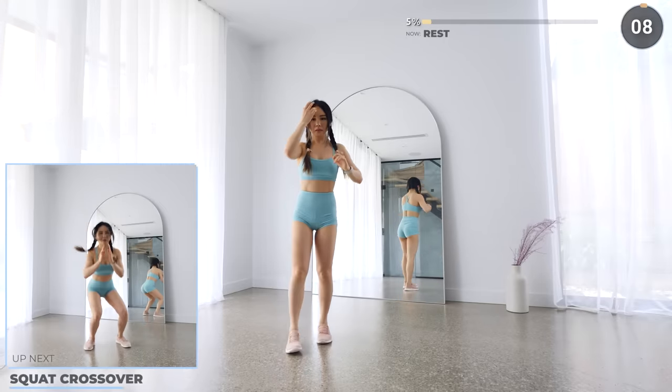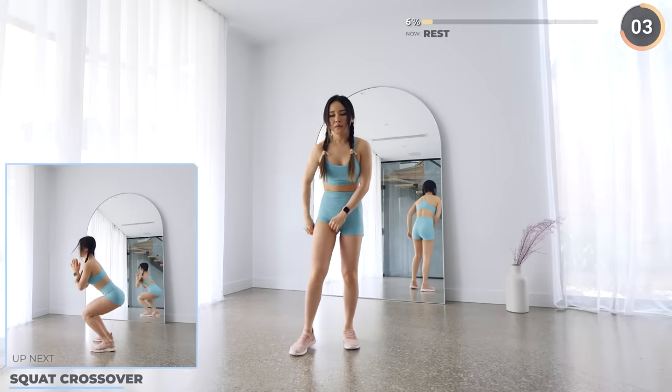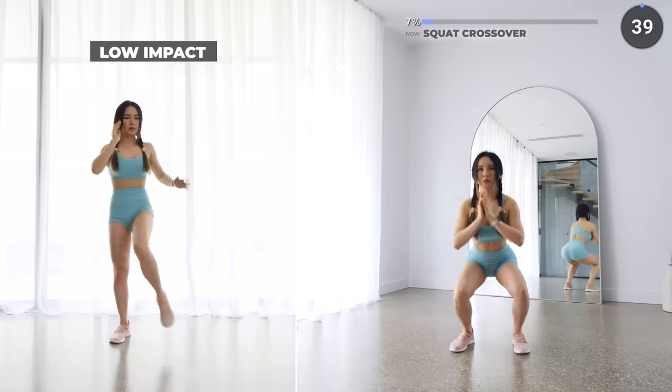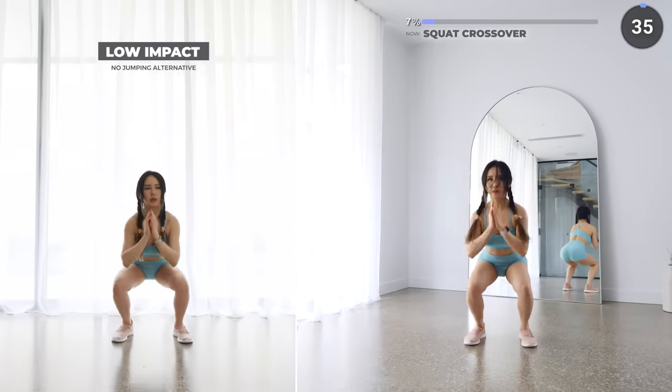Seconds rest, and we're doing squat crossovers. Start in a squat, then jump up, crossing your feet over with your toes rotated. Keep your core engaged and your back neutral. For low impact, do a squat followed by a crunch to one side, touching the opposite elbow with your knee.